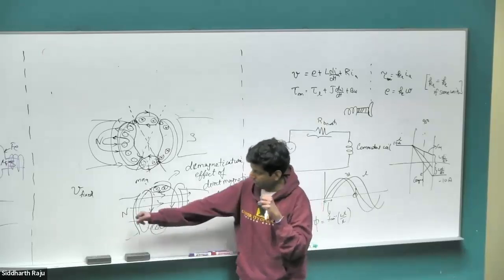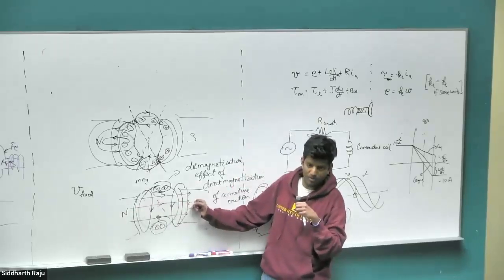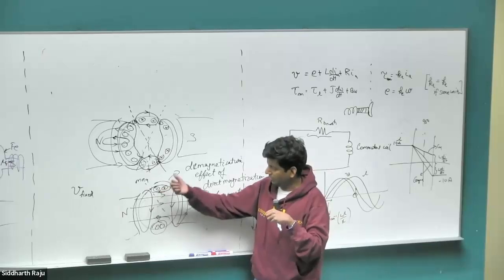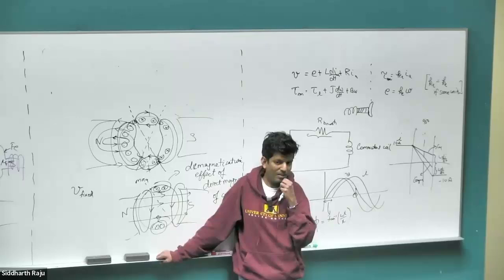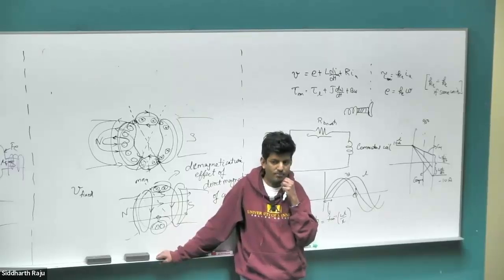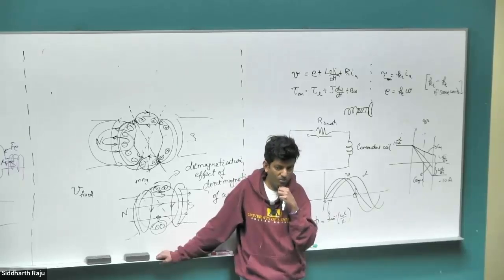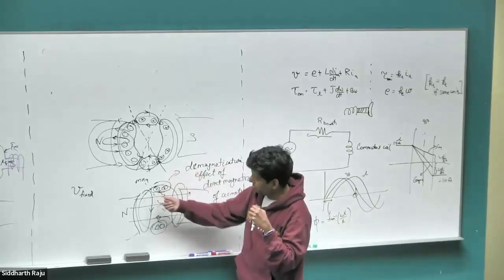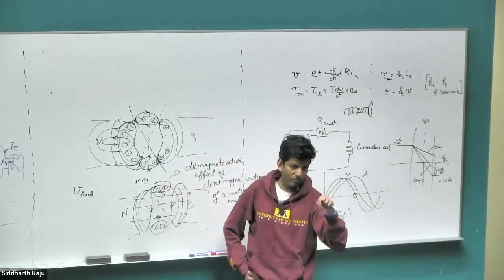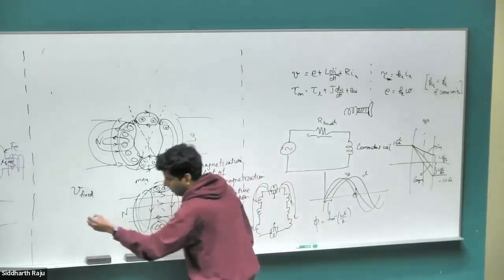Due to the external magnet, the B field is still going to be the same. But due to these two coils, the current in these coils has increased. What's going to happen to the magnetic field due to those coils? The current in the coil increases. What's going to happen to the magnetic field? Increase. It should increase. So the magnetic field due to these coils is going to increase, but it's in the opposite direction to the external magnetic field.